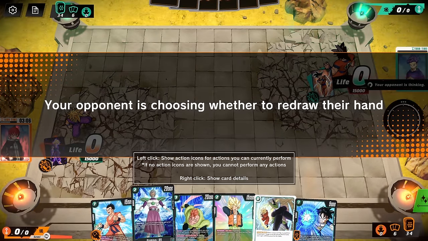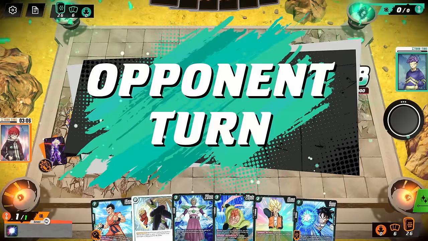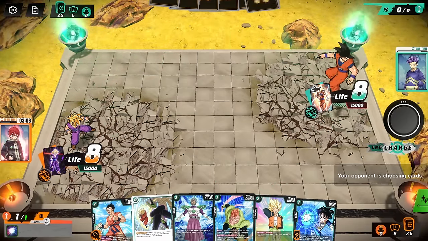Starting hand, we have our level 1 searcher. We have our 2 drop. We have Goku. We want to get him in the grave. We've got our pieces. We're going second, going green. We'd love to see that. What's he going to charge?